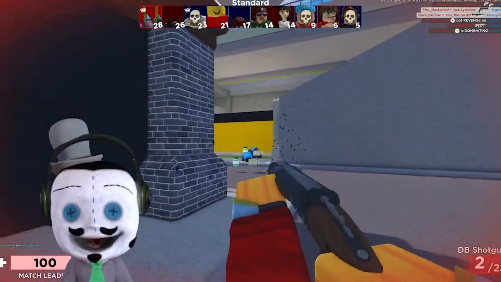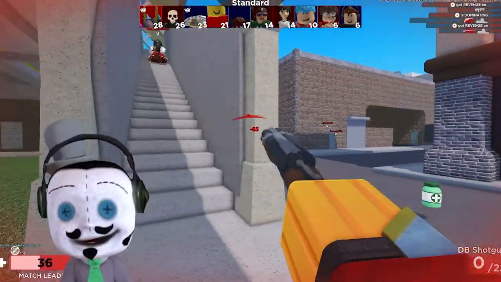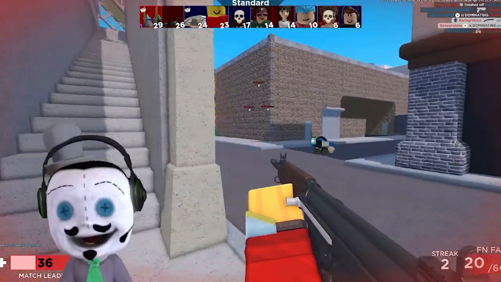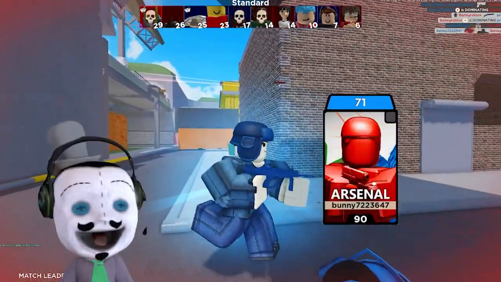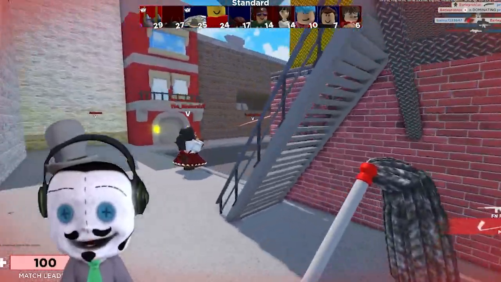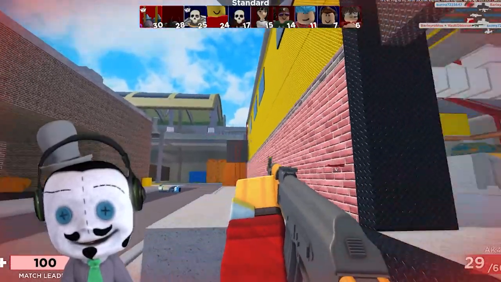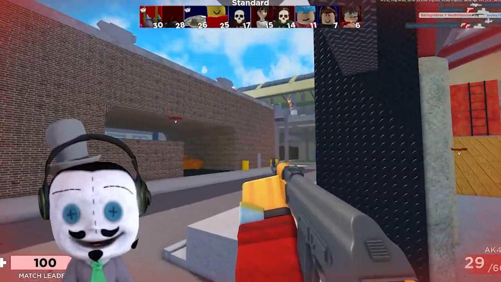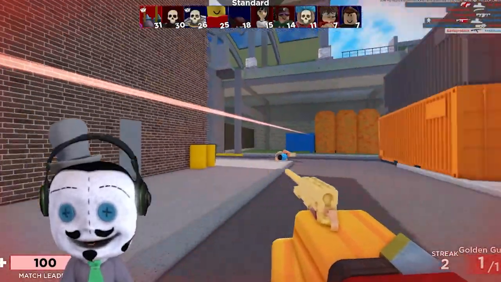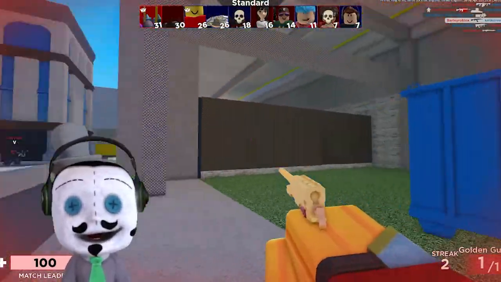We got someone come down the stairs, okay? Someone else must be coming down the stairs. Oh! Yes! Okay. Okay, let's go. We're gonna win this for our team. Golden gun next. Yes, smash. No! Yes, golden gun. He's shooting me. Where are they?